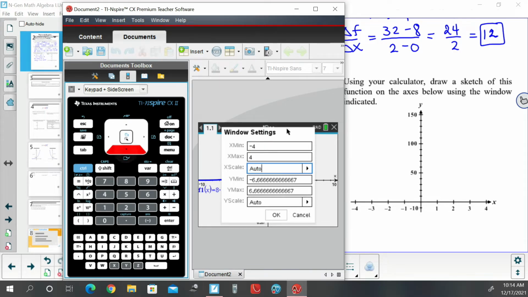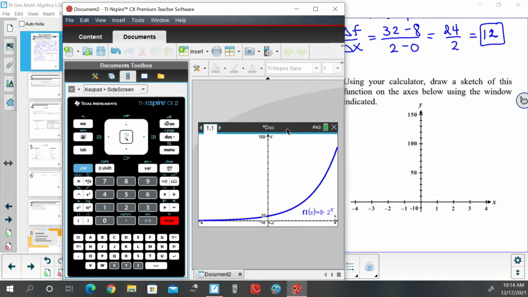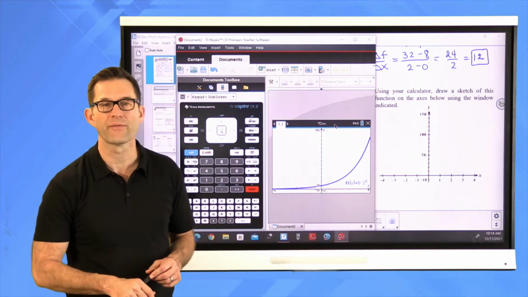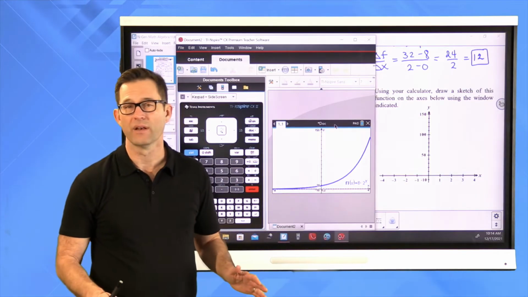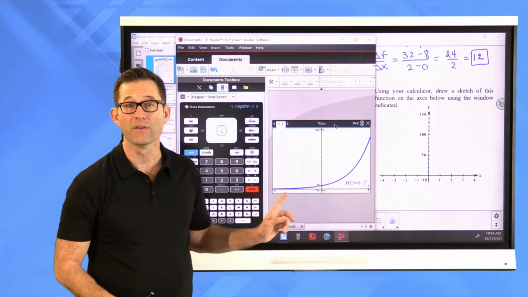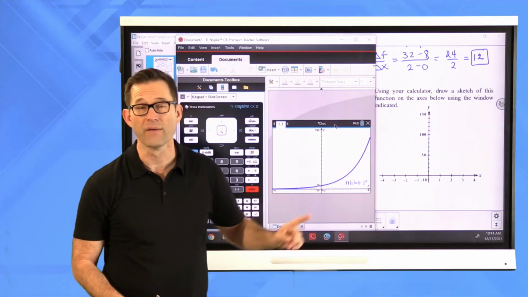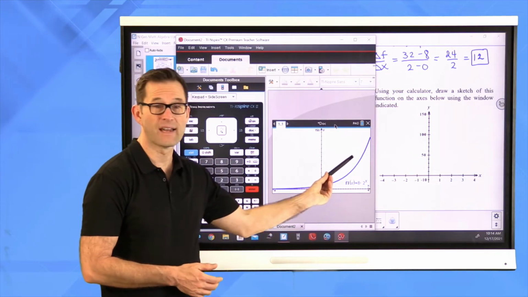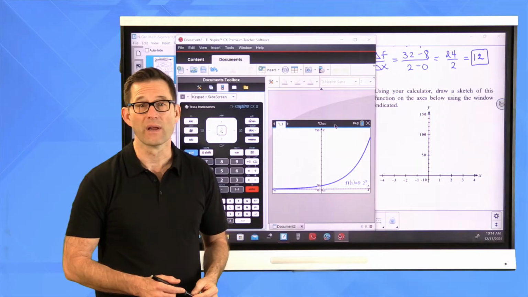I'm not going to worry about the scale. And I'm going to go from -10 up to 150 on the y-axis. And let's take a look. Look at that graph, right? Definitely not linear, right? There is no way you can tell me this falls in a straight line. I mean, I don't even need a ruler to tell it. That is not a straight line, right?